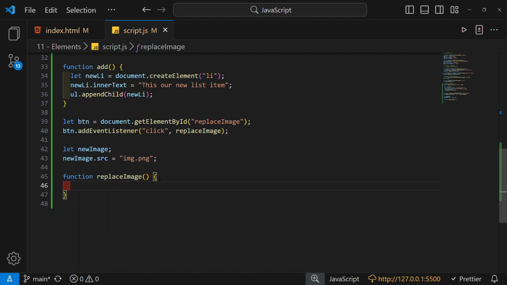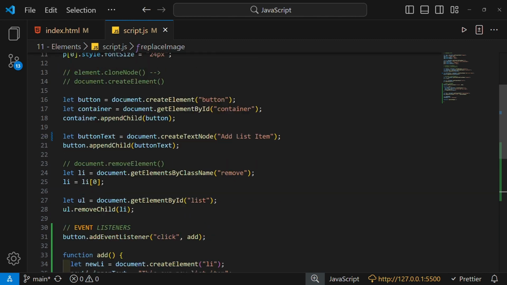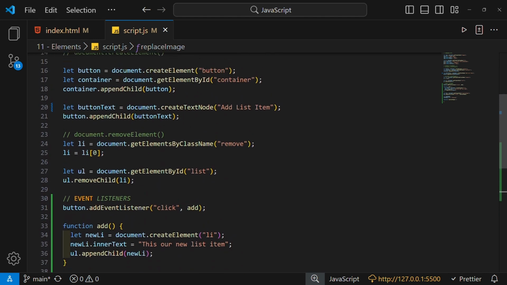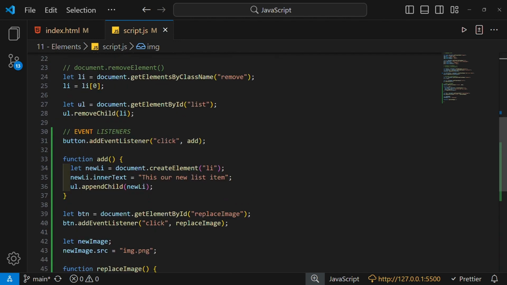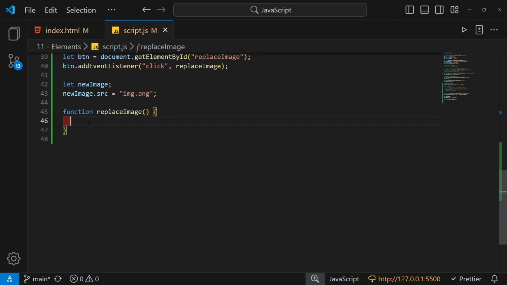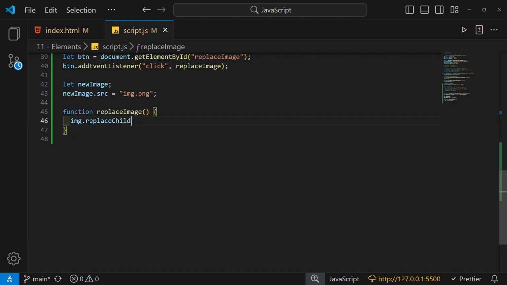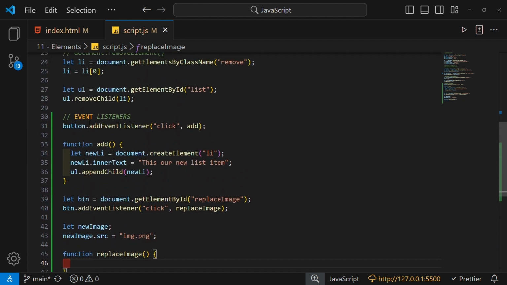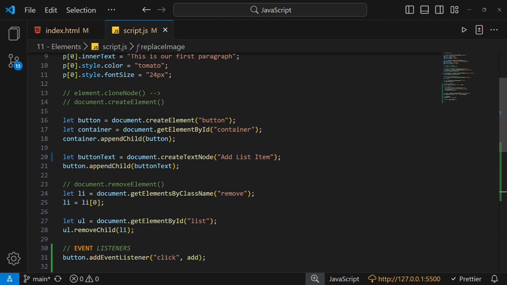So here you can just come and say we are replacing this initial image, or we also call it img. Okay, this is the variable name, so img. Just come and say function replace image, and you say img dot replace child. First, you remember that for create and remove, we were using the parent element to add or remove a child.